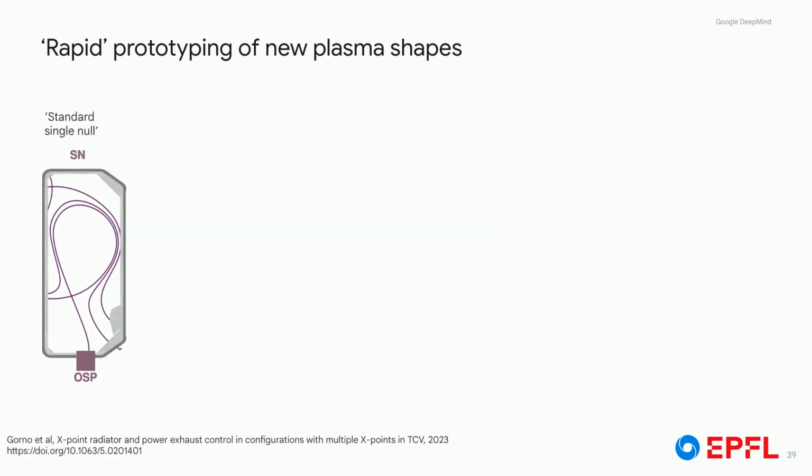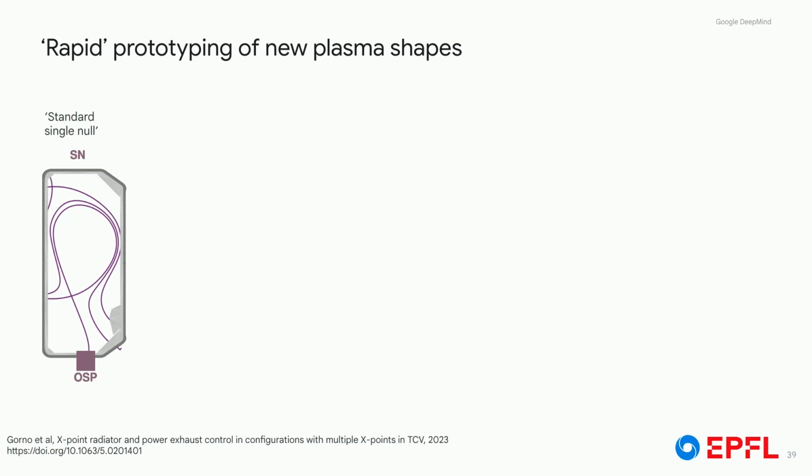And this is what Sophie Gorno at EPFL did with a bunch of people at DeepMind: use these methods to rapid prototype a shape. She was interested in this lower part here, where the heat gets dumped. So this is the plasma here, and then the particles would travel around the outer flux level and go down here and hit the wall. This is what is called the diverter, and this is where the heat production would happen. You have to imagine this point gets a lot of heat in a very small area, just a few square centimeters.